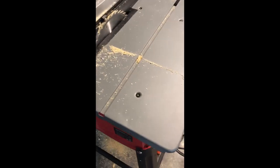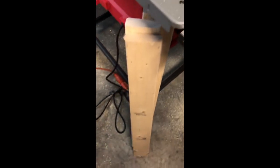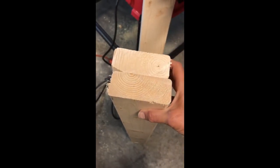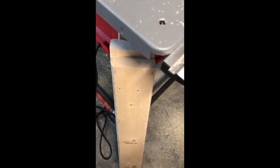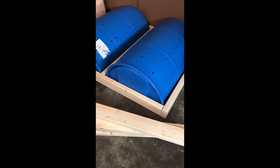I had to use my table saw to straighten up the edges because I don't have one of those saws that you can bring down. So that's what I had to do so I could make sure that these were all even, because you don't want wobbly legs at all. So yeah, I'm going to have to get me one of those chop saws. I think that's what they're called. I've got 4 legs at 30 inches in height that I'm going to connect to this planter box.